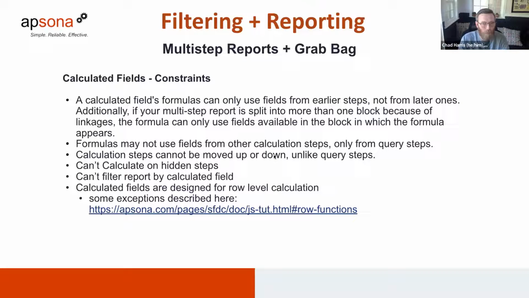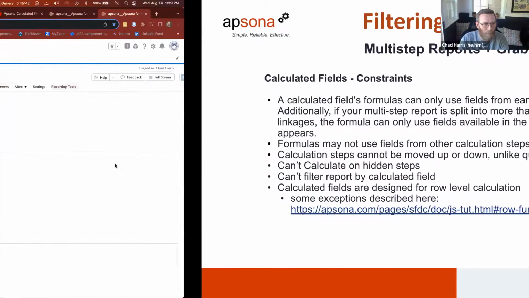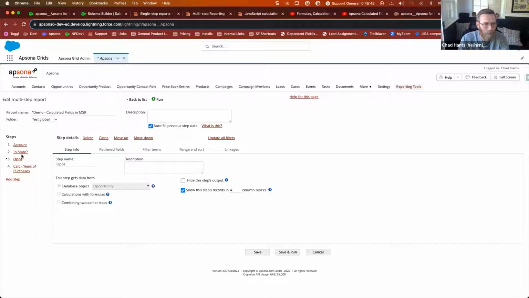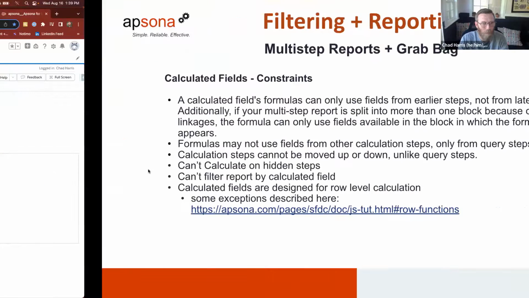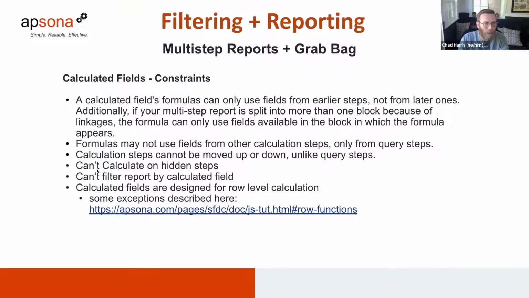Calculation steps cannot be moved up or down. Well, I can move them if I need to readjust their position. They just have to reference a field or a step above them. So I don't think you're literally blocked from moving it. It's just that you have to be careful of how you're moving it. If you hide a step that a calculation field is looking at, you'll get an error.